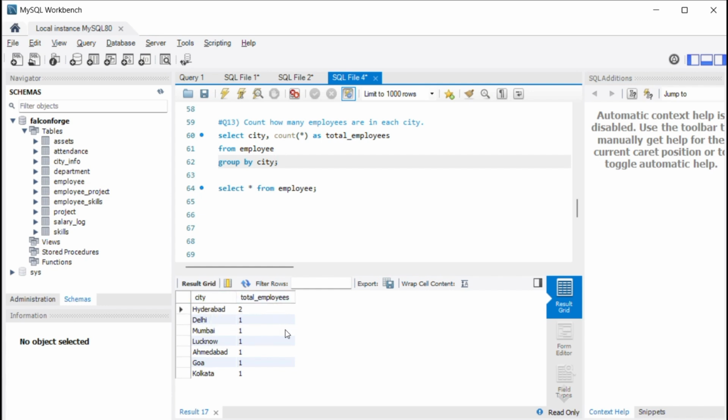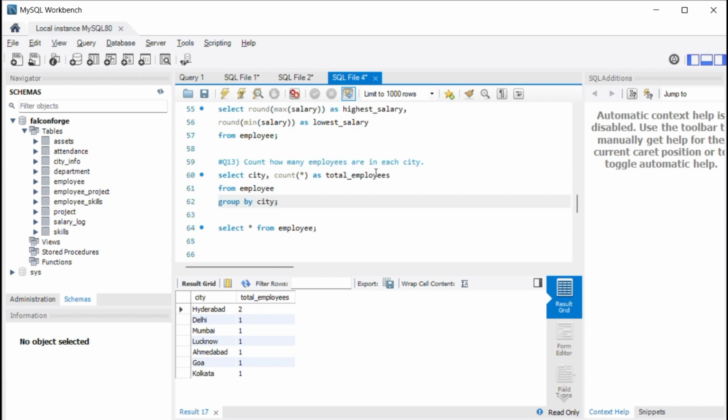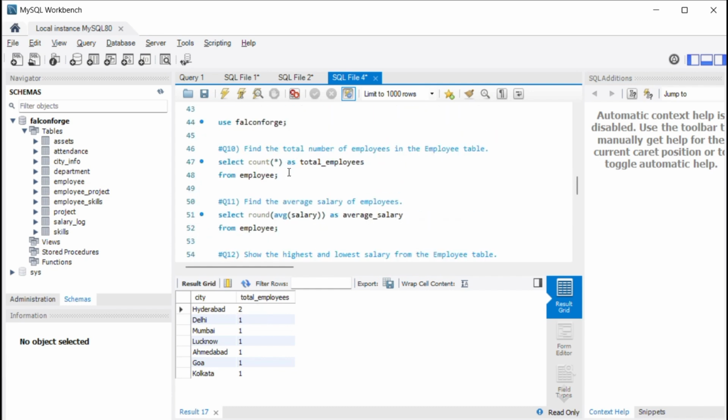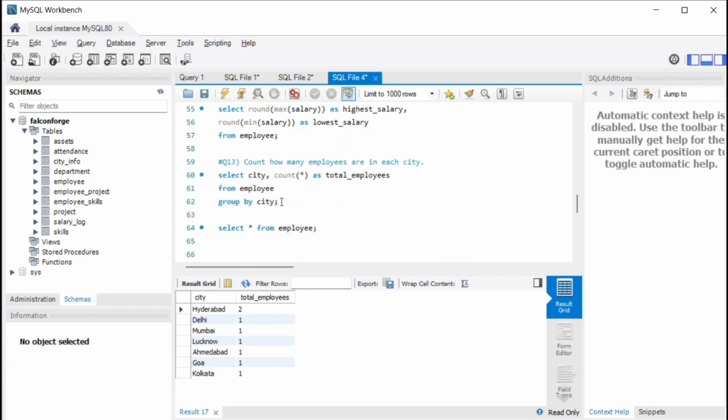The entire city column will be categorized as unique, distinct values, and based upon those the count will be done. Initially we were doing the count based upon just the employee values, a single count in a single column. But as two different columns are being placed here, city is a different column and the count of all the employees is from a different column, in order to get a collated, relevant value between the city and the employees, we will be using a function called group by. Without this group by, we won't be getting any output for this. Hope this makes sense. If any further clarity is needed, please feel free to paste it in the comments. I'll be happy to help.